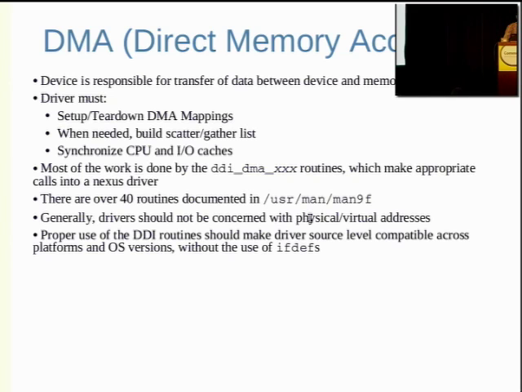What platforms are you talking about? This is very much all Solaris. I can't speak about other platforms as far as this is concerned. Cross platform means SPARC and x86. If you write your driver correctly, there should be no ifdefs for SPARC versus x86 versus x64. In particular, a couple of the data structures, one of them is the DDI DMA attribute structure, you may have different versions of. But in the code, generally you won't see ifdefs. That's one of the marvelous things about Solaris. It's very clean that way.